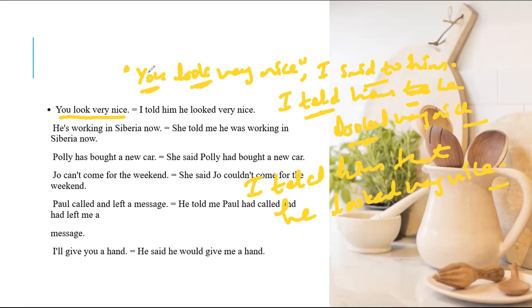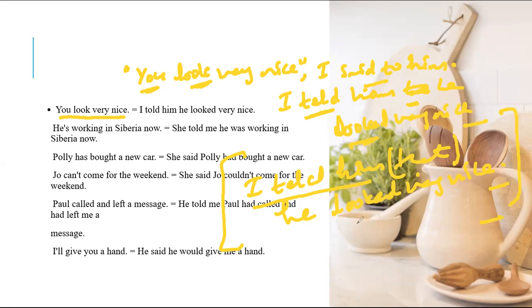And we can see when it was written in direct speech, we had separated these clauses with a comma and speech marks and all that. But they're no more separate. Is that clear? So, "I told him that": that means there are two clauses being combined, because "that" is optional. "I told him" is one clause. "He looked very nice" is another clause. And this whole thing is one sentence.